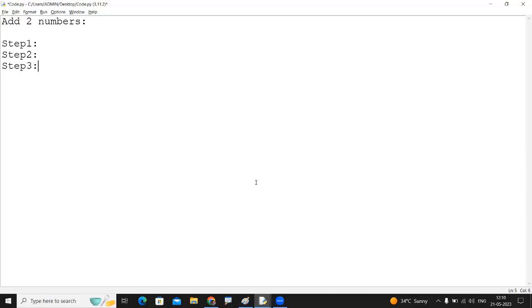In the fourth step? In the first step, read the values A and B, add A comma B, store into C, display C. Representing a solution in a theoretical step-by-step way.